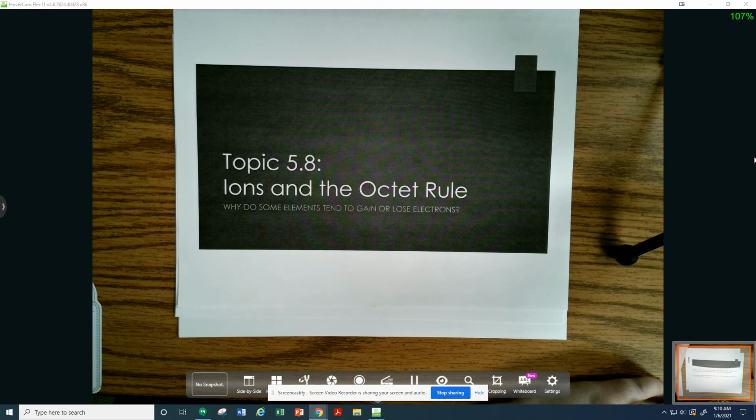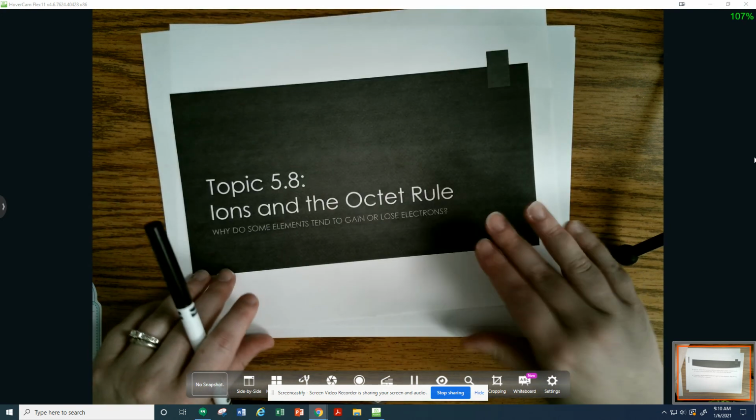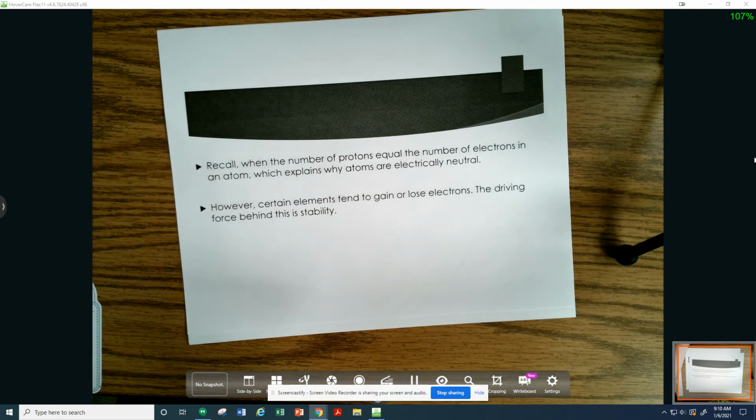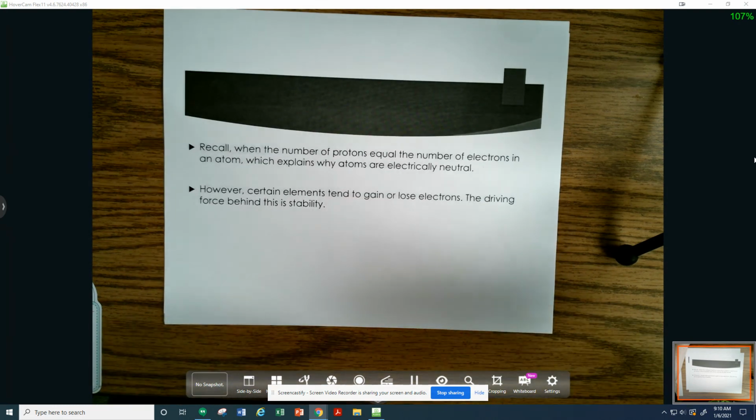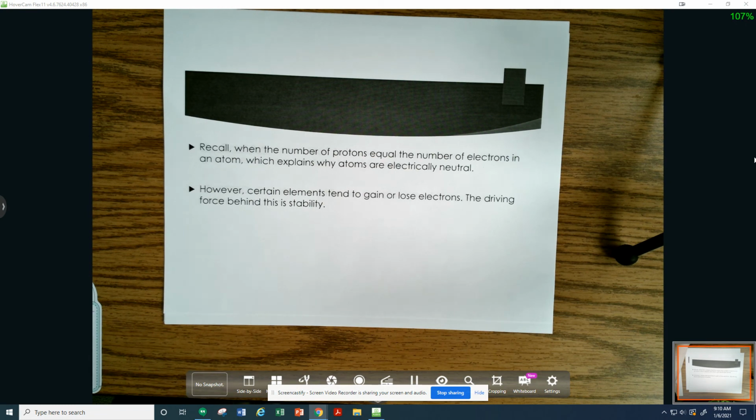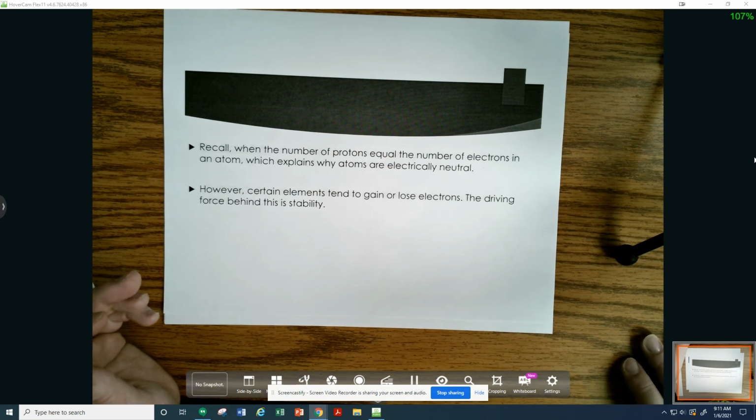We've talked about ions before in terms of the structure of the atom. So this first little bit is going to be a review. We looked at atomic structure and the idea of protons, our positively charged subatomic particle, being equal in number to the negatively charged electrons to make an atom neutral. We did establish that that is not always the case, and elements like to either gain or lose electrons to get to the point of having stability, not nuclear stability, but stability in their configuration, filling those valence shells like the noble gases.